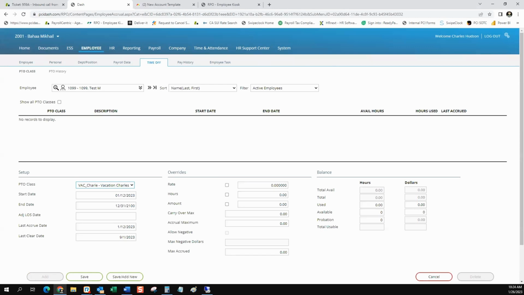We have adjusted length of service. What does that mean? If you have policies that are different for part-time versus full-time, and this is just an example, and you wanted to show that all your part-time people are not eligible for vacation, but once they become full-time, they are. Well, the policies default to the hire date. And you don't want that with somebody who just went to full-time. You want to use the date that they started as a full-time employee. You can adjust the length of service by putting that full-time start date in here, and it will use that to calculate when they go on to the next level of accrual.